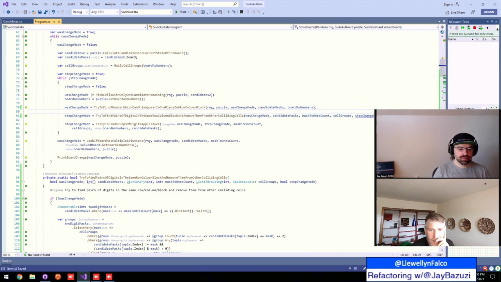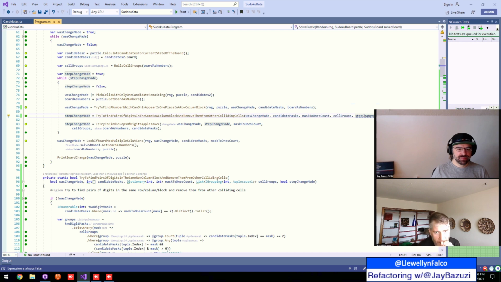All right. So here we do all this stuff at the end, and we're passing puzzle into the first one, but we're passing in board as numbers. No, we're passing in candidates mask.